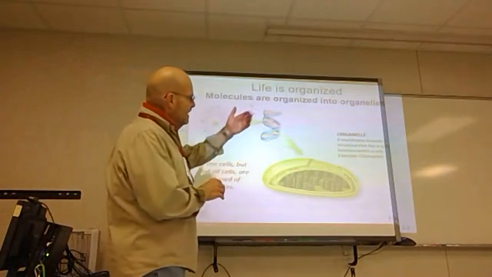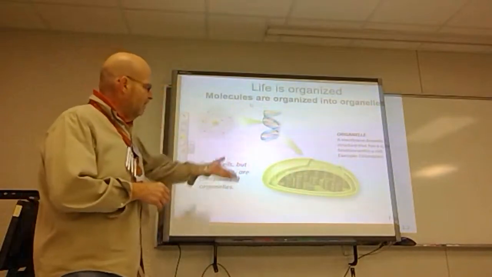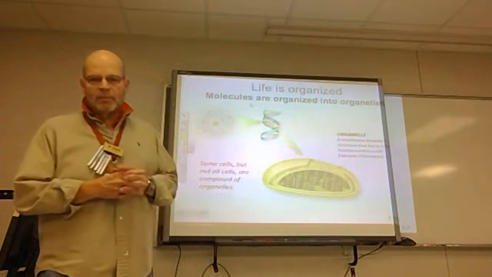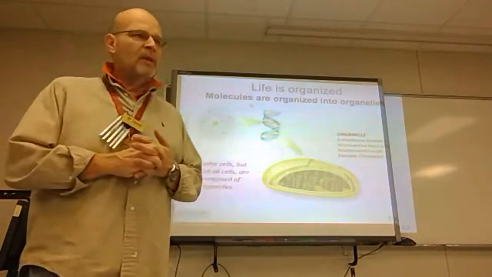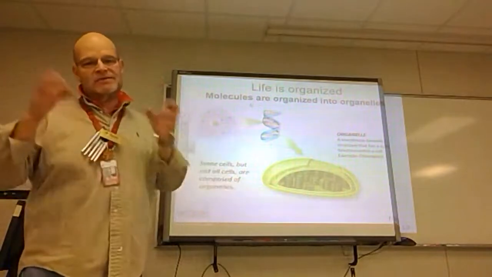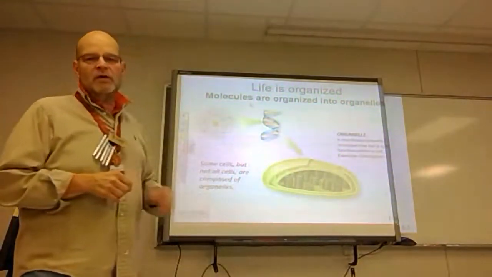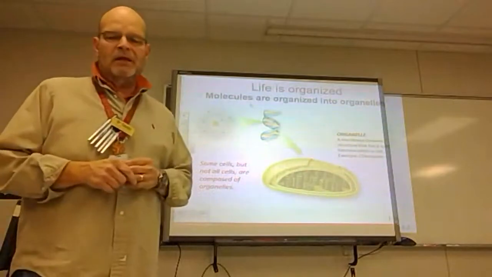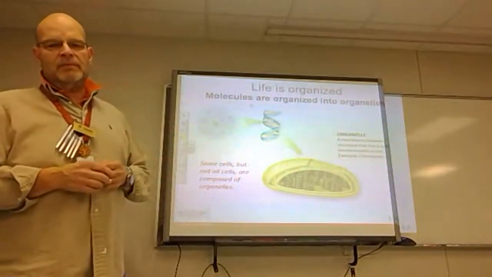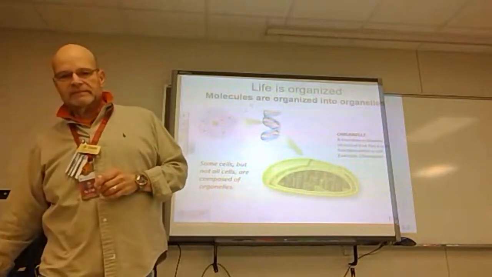Organelles, again, as I said, are membrane-bound structures that have a specific function within a cell. The example shown for you there is a chloroplast. A chloroplast is the structure within the leaves of green plants, and it's also found in a few other places as well. But this is the site where most of the photosynthesis takes place. You know, that process where the plants have the ability to make their own food, it occurs in the chloroplast.